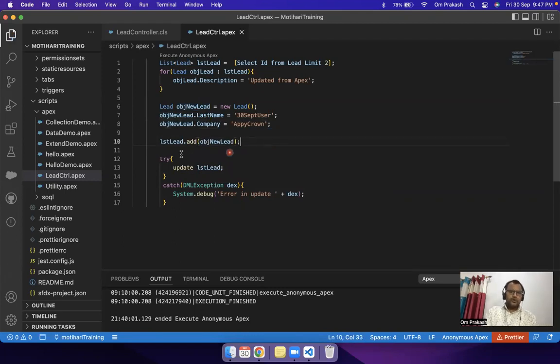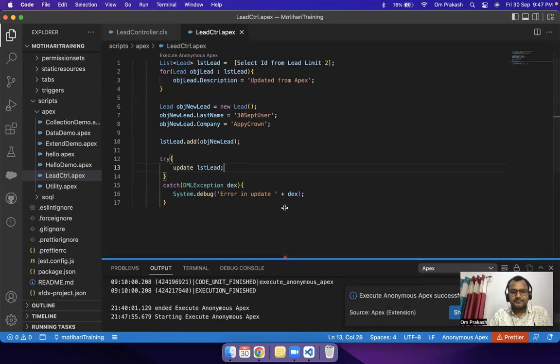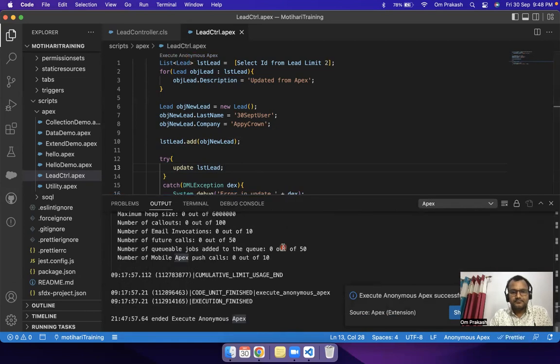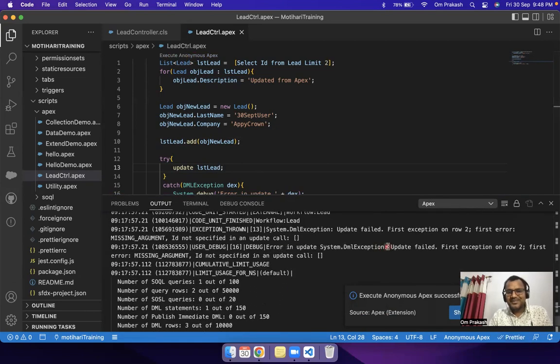Means if you look at this list, it is holding some lead records coming from the database, and it is also holding a newly created lead instance. Now if you update this, let's see what will happen. Update failed.